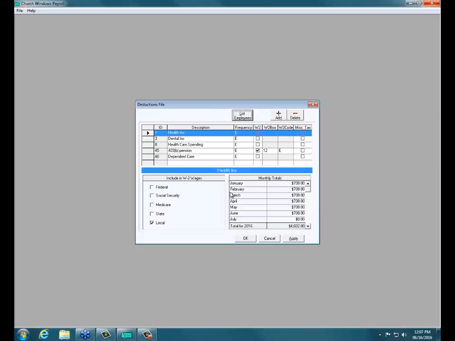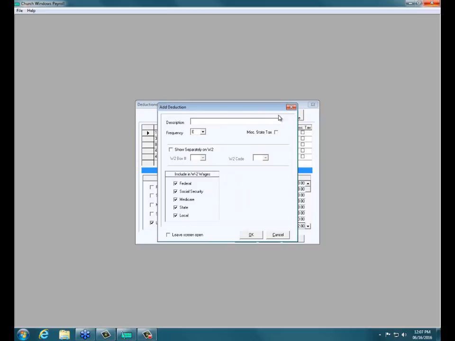All right, let's go ahead and click apply so it holds that new dependent care I added. And let's look at adding a miscellaneous state tax deduction. So I'll click add. Now, for example, let's say your state requires that 1% of the first $50,000 of the employee's wages are withheld for a state disability fund.